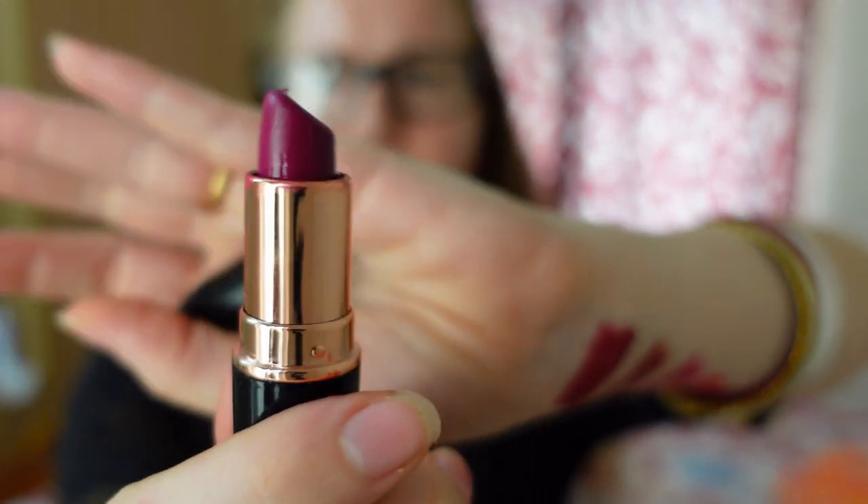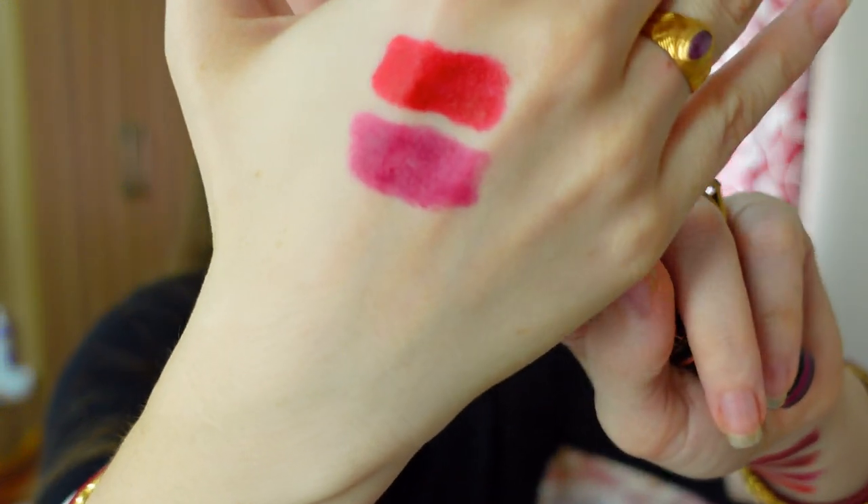This is Revolution Makeup Revolution London. I did look online and India does sell some Makeup Revolution London brands. This is called No Perfection Yet. This is also another plum lipstick. I don't wear this as often — I'm not big into purple. But it's nice to have once in a while.